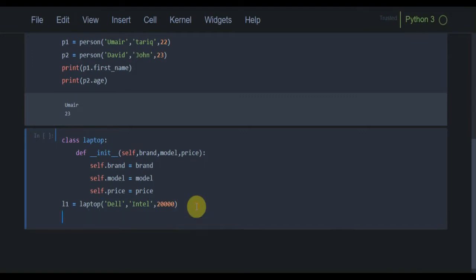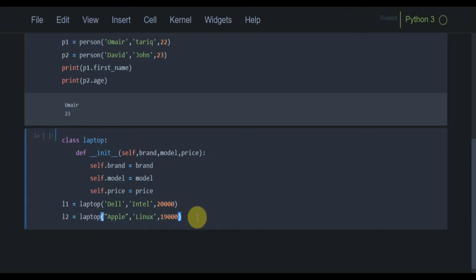All right, and then we have the second laptop, the name of the class, and we have again, suppose this time it is Apple's laptop, and Linux is the model, and its price is 19K.